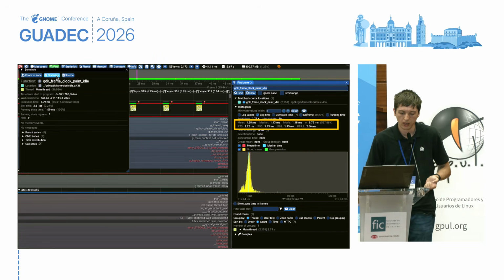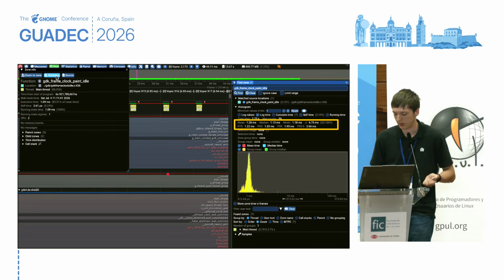Now, if I click on this zone, I will see this window at the top left. If I click on the statistics button, I can see a statistics panel on the right. This shows aggregate statistics over every single call to this function. It has time information, so mean duration, median duration, percentiles, as well as this yellow histogram, which aggregates, once again, every call to this function. On the horizontal axis, we can see the duration, and on the vertical axis is how many calls hit that duration. We can see that most of the calls were around 1 millisecond in length, which is pretty good. But also here, it's very hard to see, but there are 2 calls which are very long.